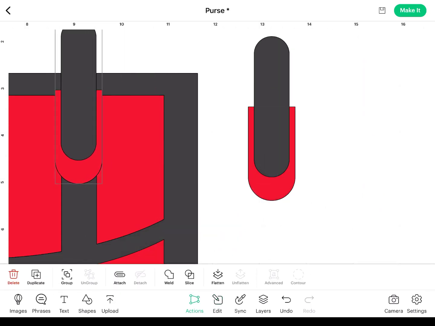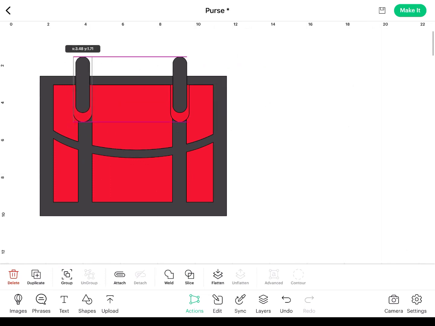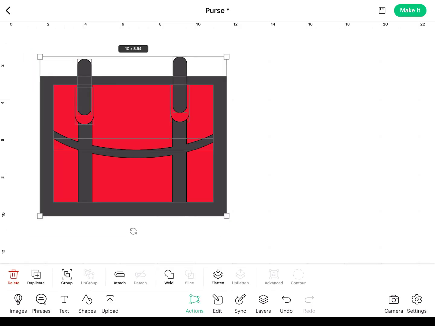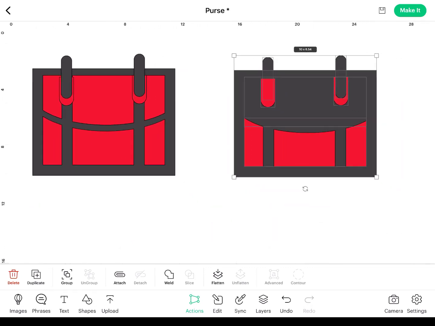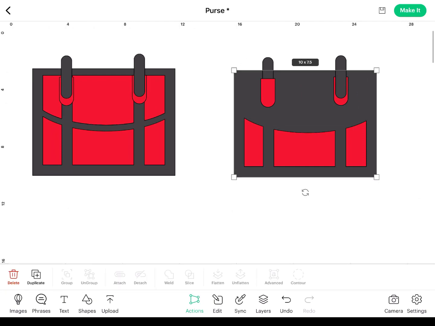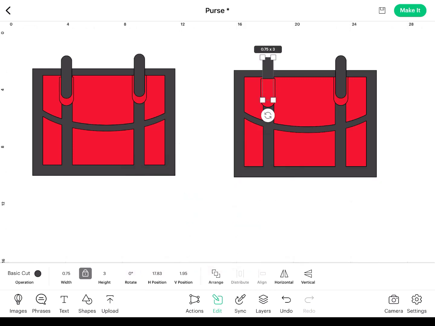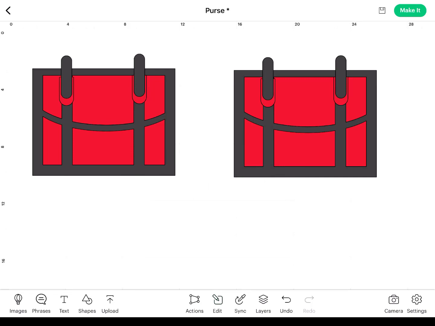So this one's going to sit sort of in this spot here, and then this one will be sitting over here. So this is basically the front of my purse. Now I could change the back and have it a little bit different, but I'm going to keep it the same. So what I'm going to do is grab the whole thing and duplicate this. Now one of my sections is flipped to the back, so if I can, I'm just going to move this around so you can see them again, rearrange it so that's there, and I'm going to send this one here to the front, and that's the duplicate purse. So I've got my front and my back.